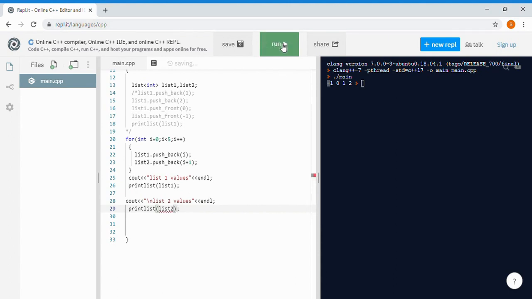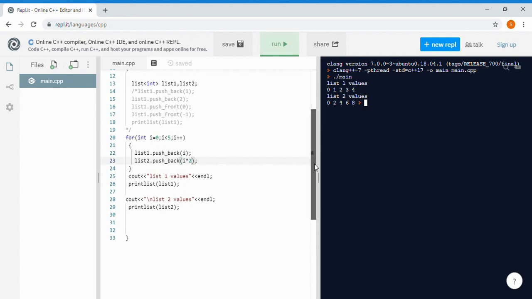Now let's print this and see what the values in our lists are. So our list1 is 0 1 2 3 4, and our list2 is 1 2 3 4 5. Okay, let's make this a multiple of 2, because it is not very different from list1. Let's do it like this. Okay, here you go. In the second list we have 0 2 4 6 8.